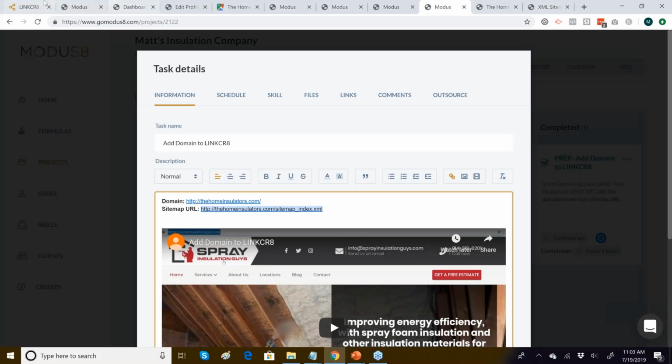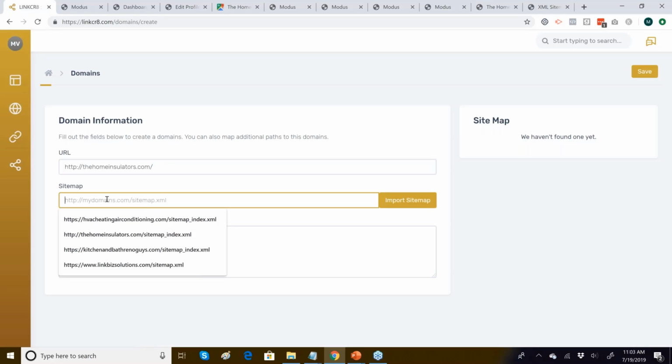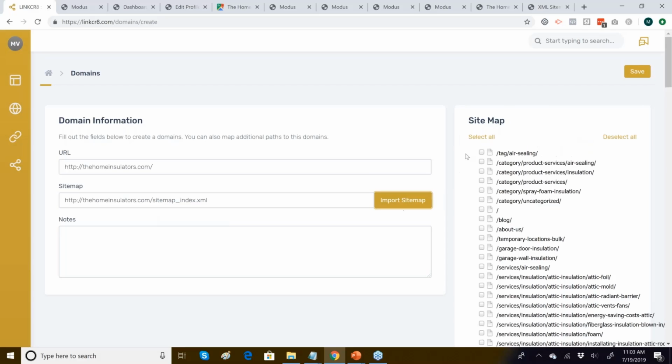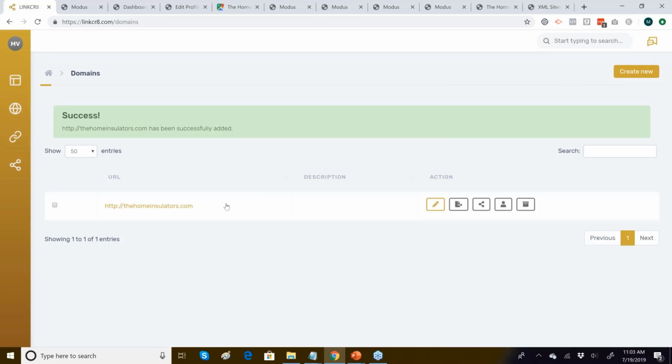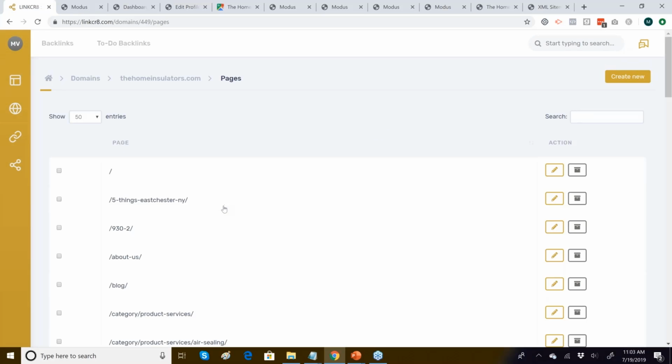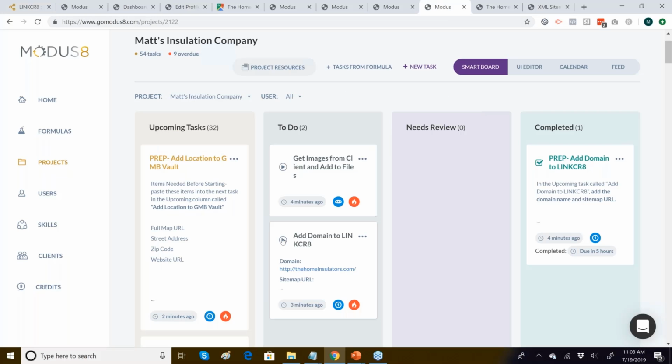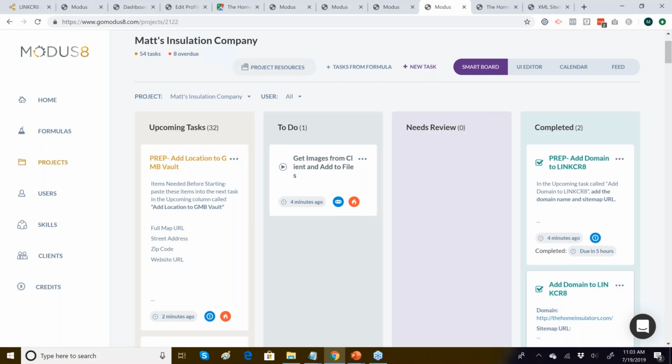All right, so let's just go back over to our link create tab here. We're gonna enter this in, and what link create is doing for us is it's just finding all of our pages. So we can select all the pages there on our website, and we can hit save, and then now the domain is in here in link create. Okay, so the cool thing is it's got all of our pages, and once we have people add links in here for us, it'll track all of our links, so they'll all be there. Okay, but that's all we needed to do for that step. There's really nothing else that has to happen there. So guess what? That's cool. We can say we started that task and we can move it over to complete. That one's done. All right, very easy.